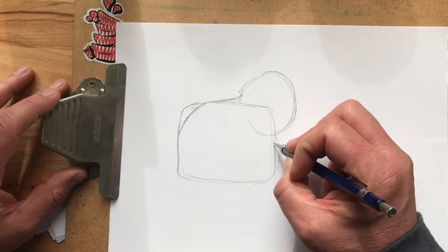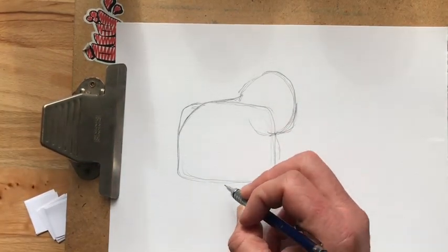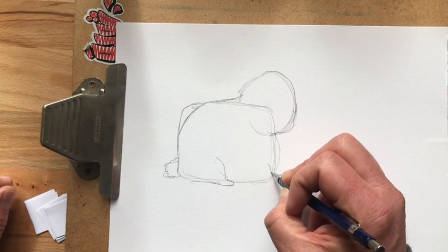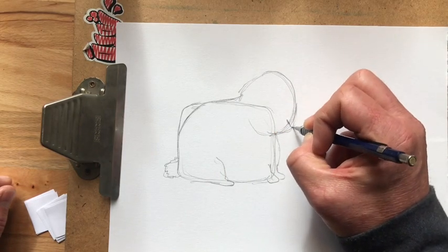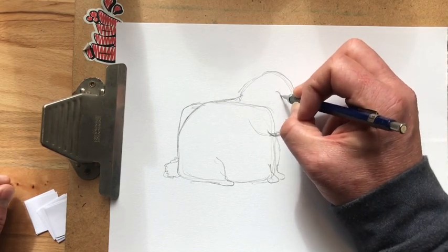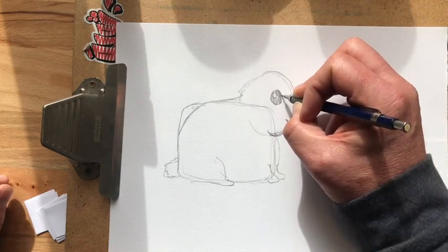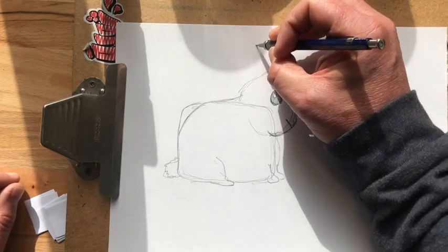A little bit of a little ooch. Boop. Right. Then cute bunny tail. Cute bunny feet, cute bunny front feet, bunny nose, bunny eye. This time I'm going to do a little bit of a pointy here, right there. He's not angry. He's just, don't worry. There's only one angry baby bunny.